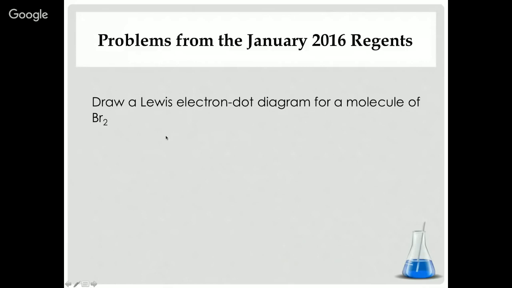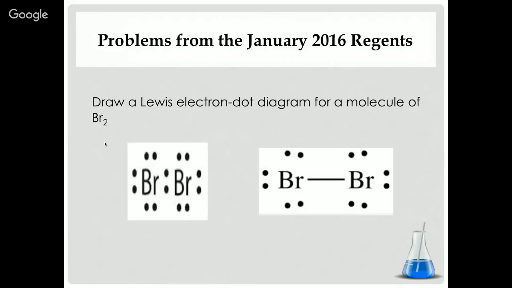Okay, so first and foremost, I look at Br2. It's 2 nonmetals. That's going to be covalent. So I'm going to draw this using the covalent method. So there's no brackets. This is not ionic. And you should have either the one on the left with all dots, or if you like to replace the bonded pair of electrons with the bonding line, you have something like this. Either one is a correct answer.